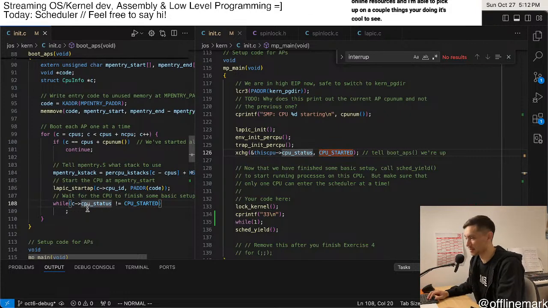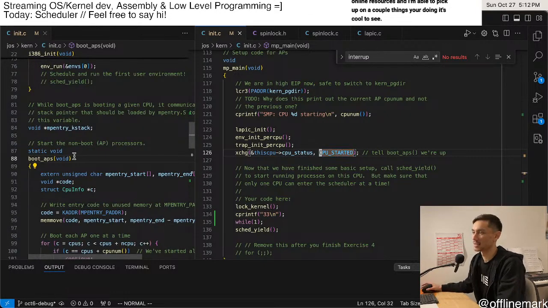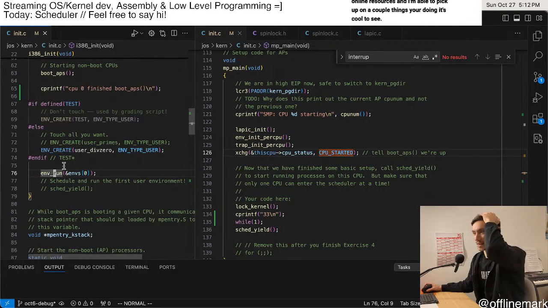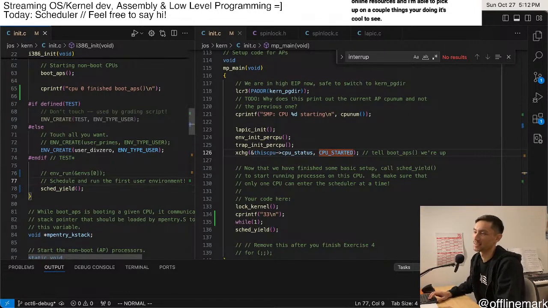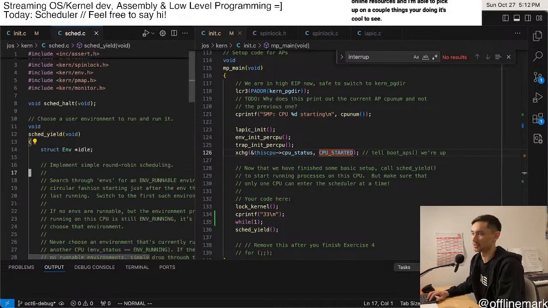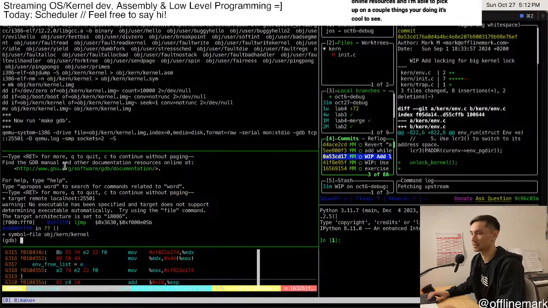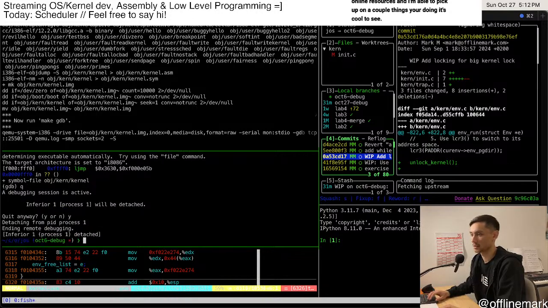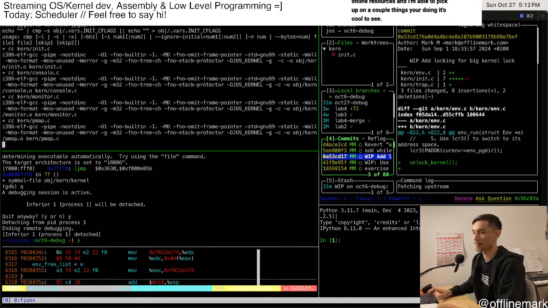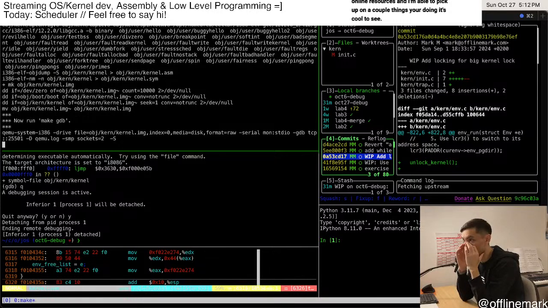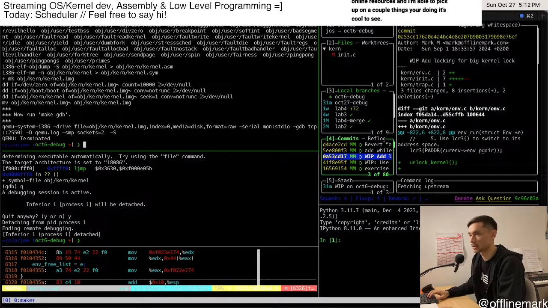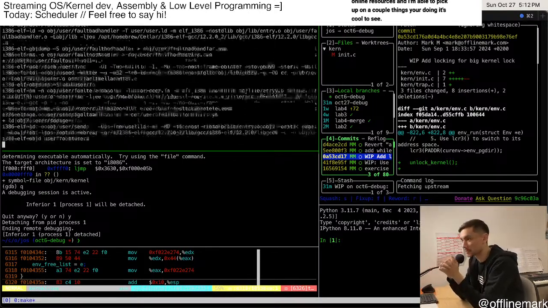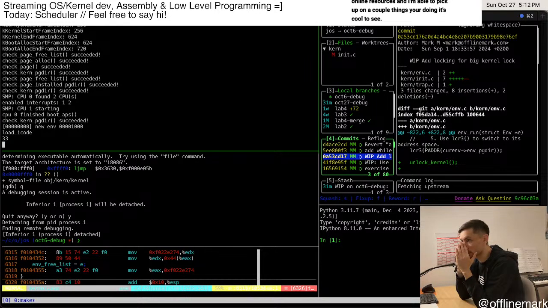But the bug I have is because of this thing that I added, where I patched in an env run, which drops into a process and releases the lock. I need to not have that. I need to actually hit run scheduled, which will do a sched halt. So this should behave better. Did that behave better?